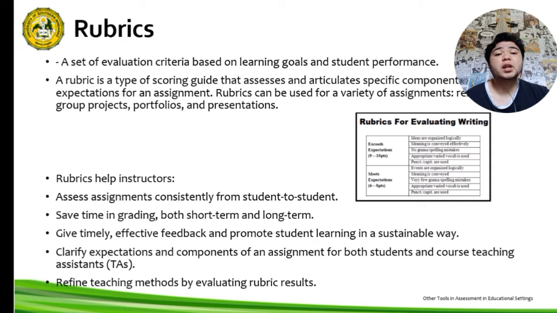So both short-term and long-term. One of the rubrics also is the grading system, where you have a percentage for oral presentation, for written works, and so on, something like that. Anyway, the third help of the rubric is that it gives timely, effective feedback and promotes student learning in a sustainable way. Next is it clarifies expectations and components of an assessment for both students and course teaching assistants.